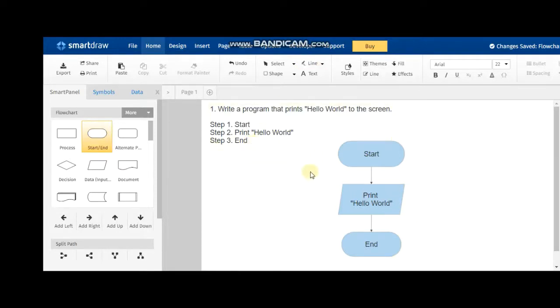To represent again, you use the oval shape or the terminal symbol for start and end. And if you want to display something on your screen, a sequence of text or variables, you can use the word print or the word output, of course, inside a parallelogram which represents the data symbol or the input-output symbol.